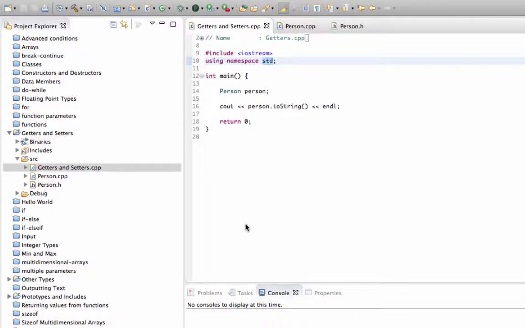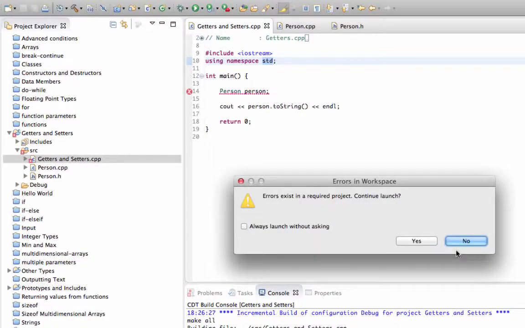While I'm waiting for that, the thing here is that sometimes you want to be able to get and set variables in an object directly. And that's not always the case, because if you allow people to get and set, well, let's just deal with this error.